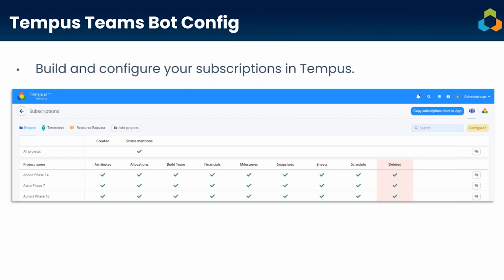We went all out here, at least on the initial stage of the configuration, to let you really over-subscribe to a certain extent, and you'll find options here as well to unsubscribe where necessary. But again, you can now receive alerts through Teams using any of these different configurable subscription options.